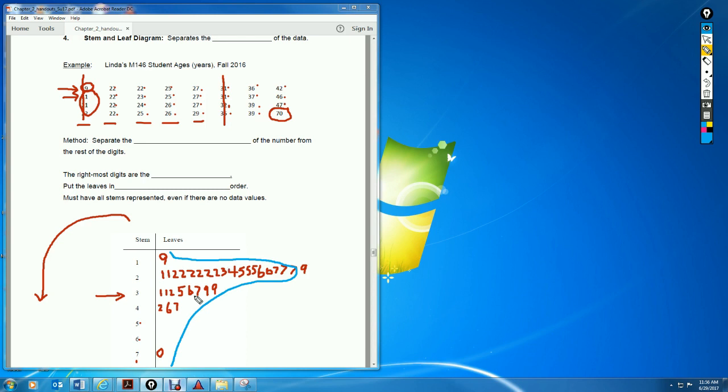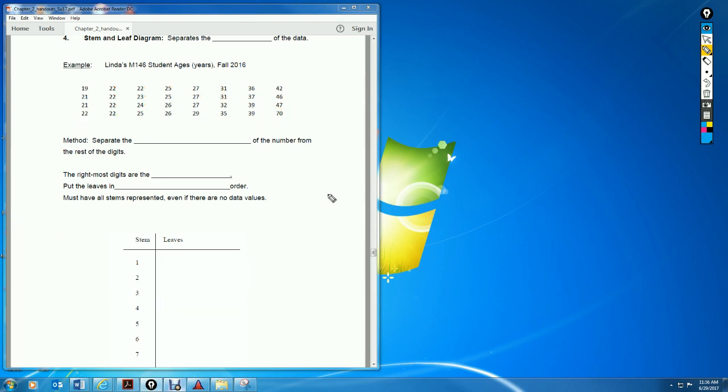Okay. Now, one thing about this, you know, we have a lot of numbers kind of jammed together in these categories. So there is another option for the stem and leaf plots. I'm going to erase this and scooch.